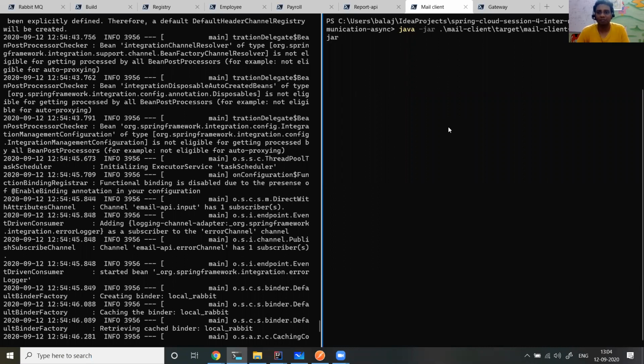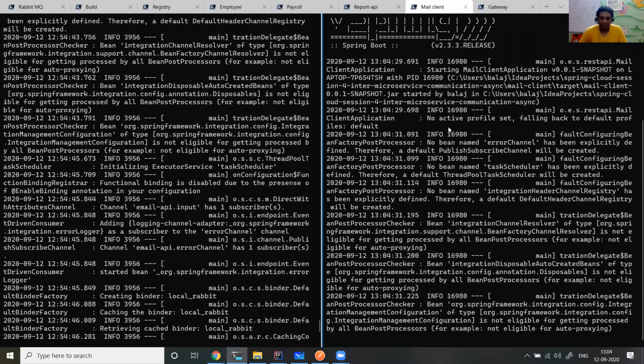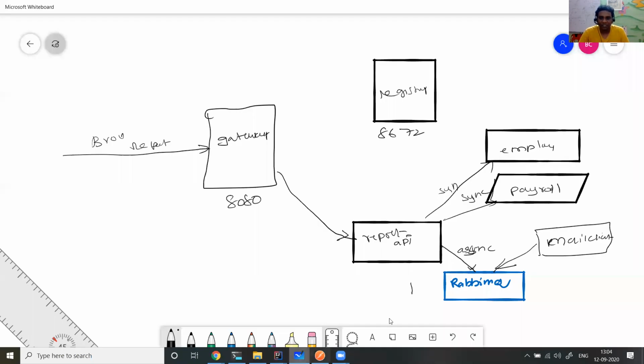So let us see what happens when I run one more. Now instead of one mail client, I have one more mail client trying to access the information from the queue.